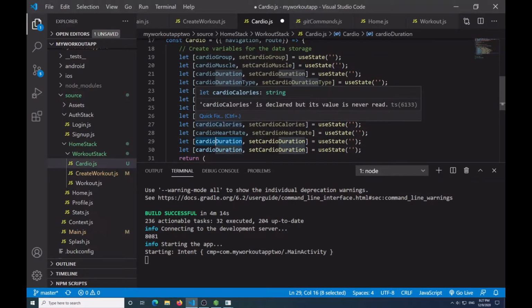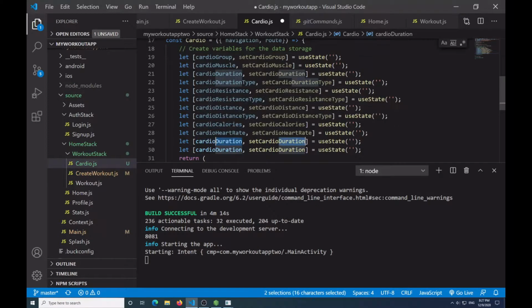And then I am going to do the heart rate type, so heart rate type. And the last one is going to be the user token, so I'm going to say user token, and set user token.